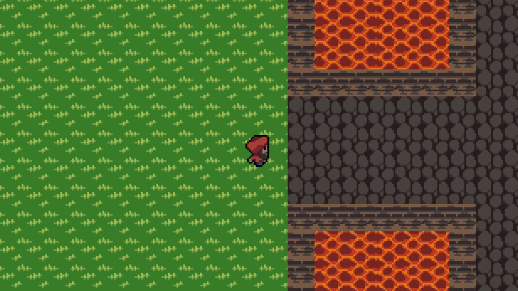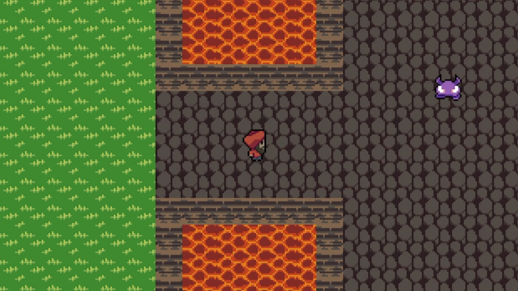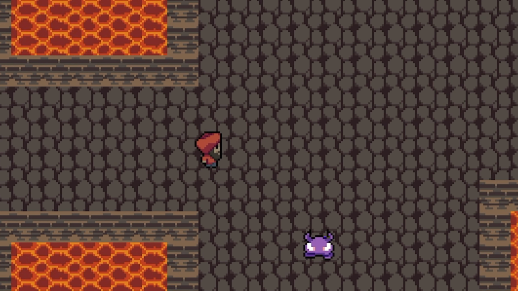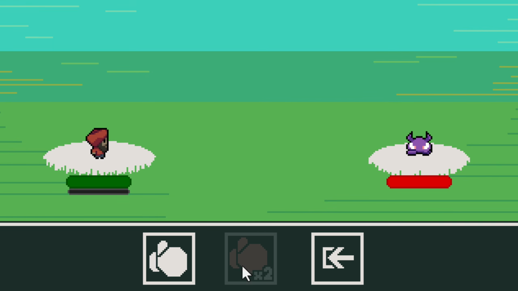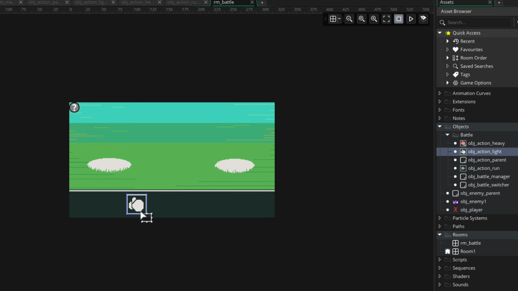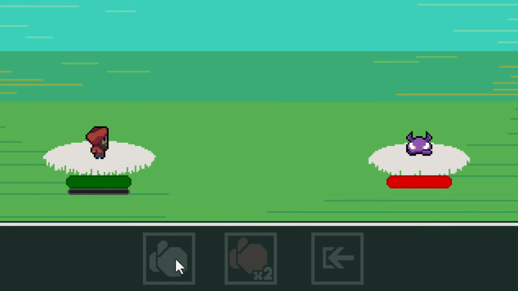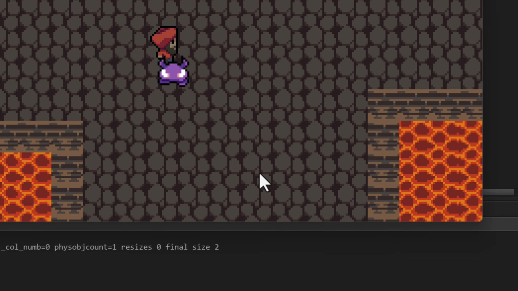Hi, in the last part of making our RPG, we made a player that moves and animates, and enemies that move around the room and follow the player. In this video, we're gonna make it so when you touch an enemy, a turn-based battle begins, so it goes into a different room to start that battle. And from there, you can do attacks to hurt the enemy turn by turn, or you can leave the battle at any point. So let's open our project and get started.